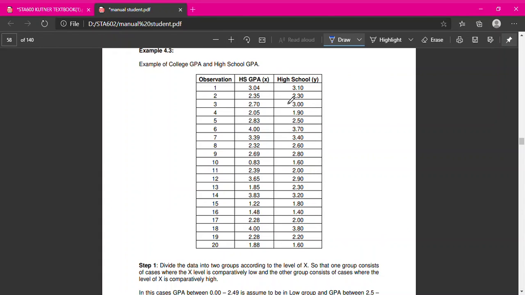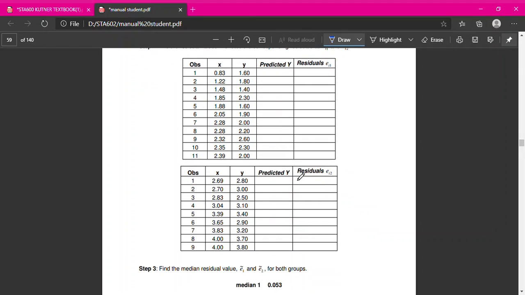Here our data is about the GPA, the college GPA and the high school GPA. So from here, high school is Y, meaning high school GPA... Y should be college, right? College GPA should be here. So it means that college GPA depends on the high school GPA. Make sure you divide the groups according to X level, not Y, but bring along the Y. So we divide the group into two, X level low and X level high. Bring along the Y.